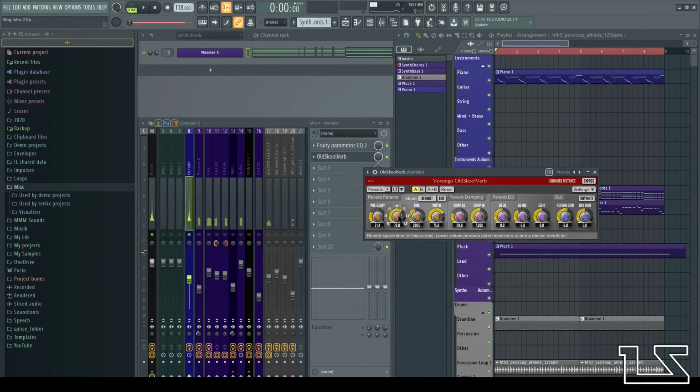And the space is kind of how big your room is, not how long it takes for the reverb to decay. And let's set the time to around 1.2 maybe. And again, we have the width knobs, which determine mono or stereo. But for a piano, I really like it to be very wide. Not too wide, but very wide.